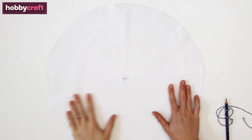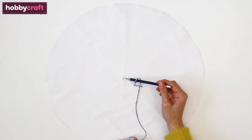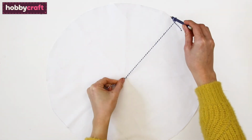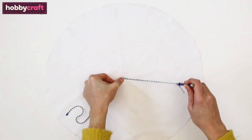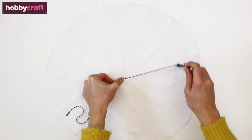For the grandma's hat, cut a circle of white cotton measuring about 40 centimetres wide. To do this, we tied string to a pencil, held the end secure in the centre of the fabric, then drew a circle all the way around the edge. You'll then need to make another circle about 6 centimetres in from the edge. Make sure to hold the pencil straight for an even line.